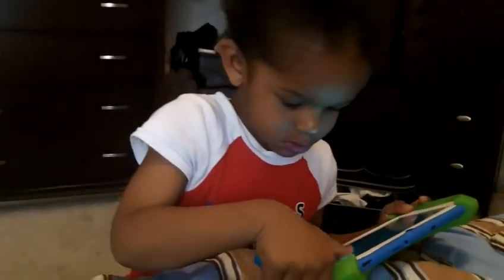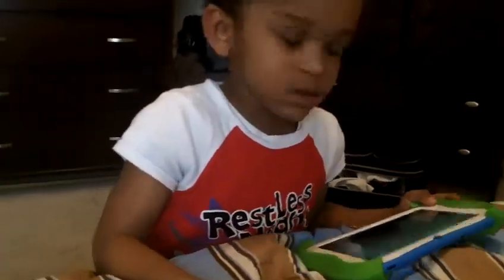Where's your new tablet? Oh, wait. I was thinking maybe we could do a video showing them your new tablet and what it could do. Yeah, it can take a picture of tablets. But it's a tablet. So can you show it to us? This is a Sprouts Cubby. Can I have this?